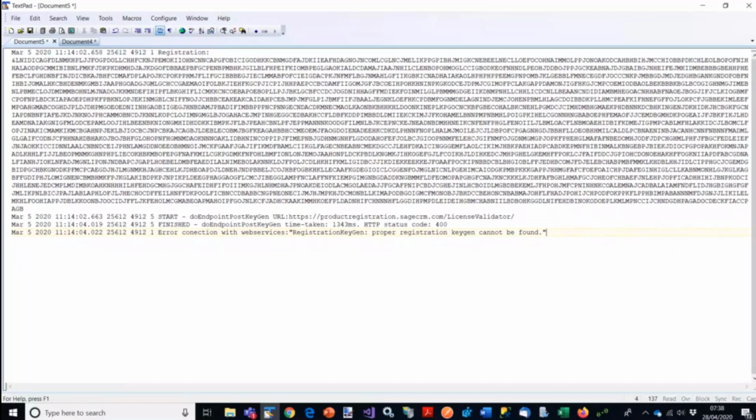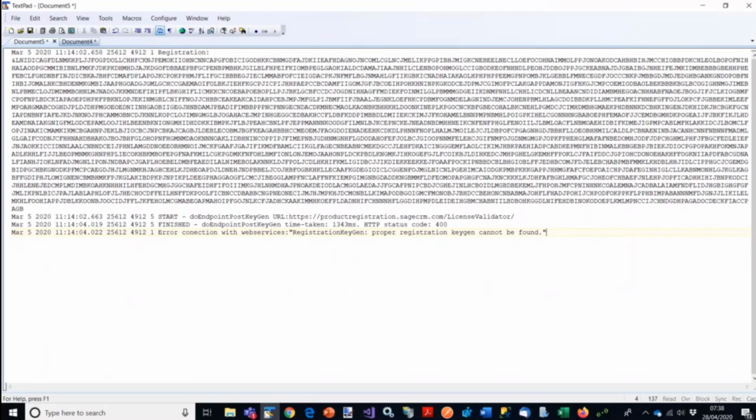In this case, you'll notice that there's an error code 400, and it comes up with an error: connection to Webservice registration, keygen, proper registration, keygen cannot be found. This indicates that the request is somehow incorrect or corrupted, and the server can't understand it. There are a number of reasons why that might be.